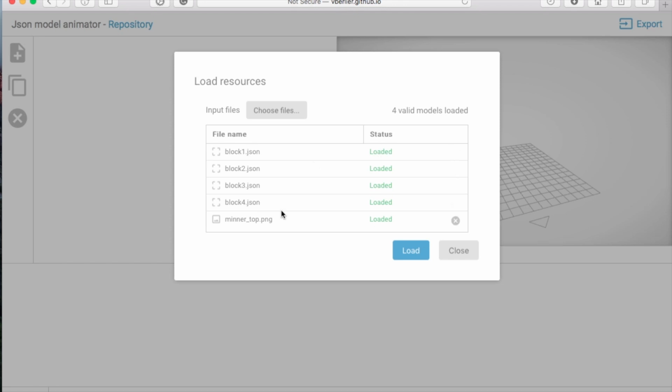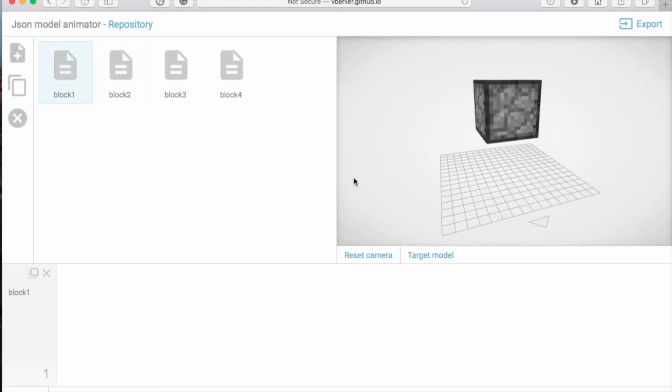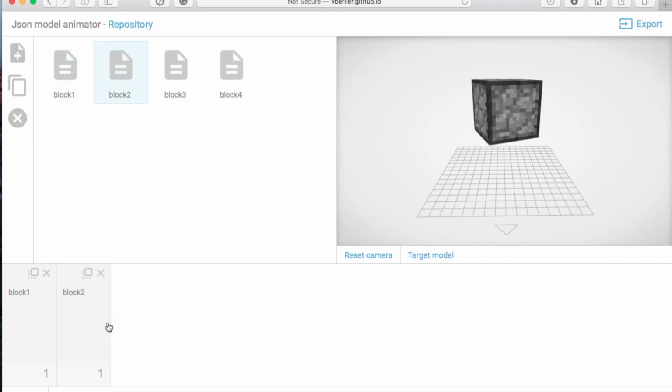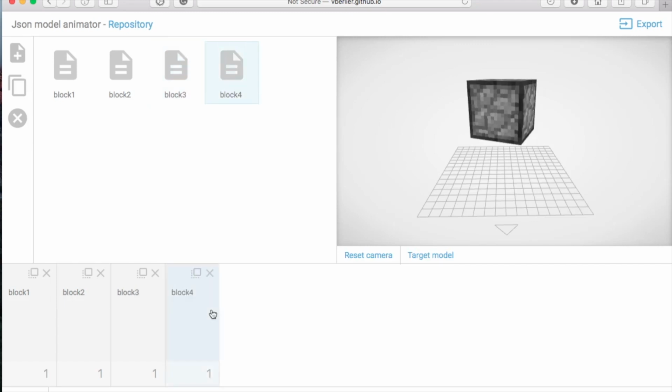If you have more than one texture, it will be fine. Just put that in here as well and click load. But so there's our starting model, and as you can see, I put that down here into this lower area, and this is where you will create your animation.